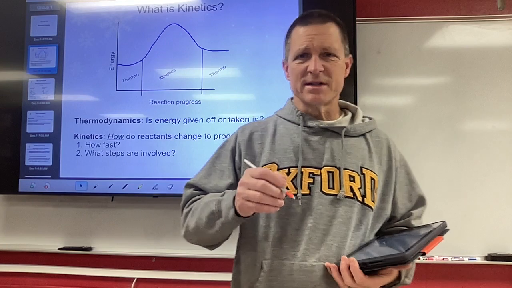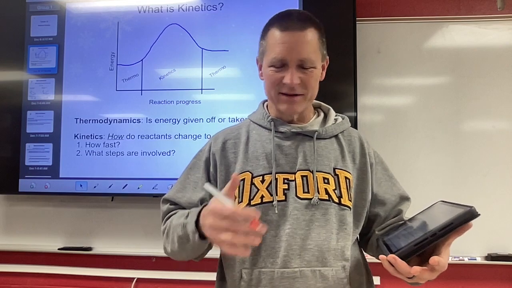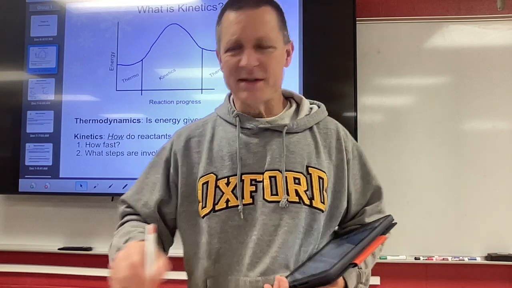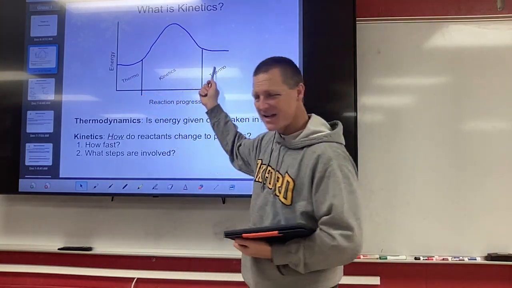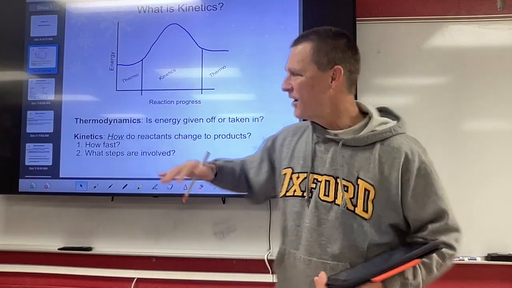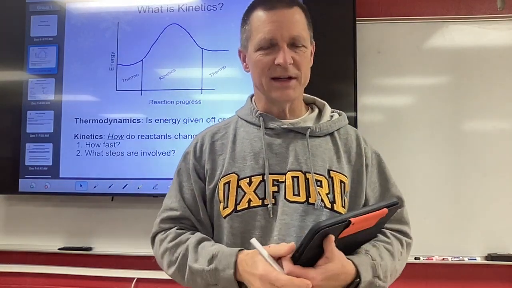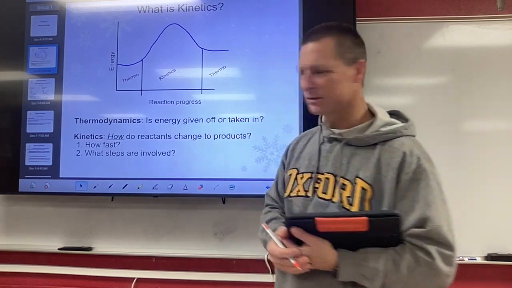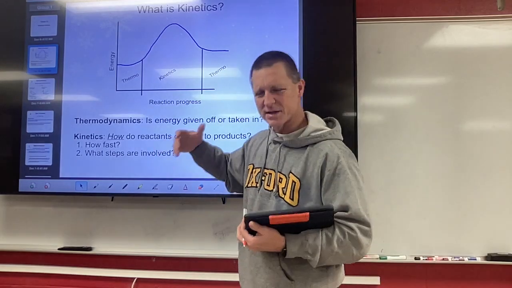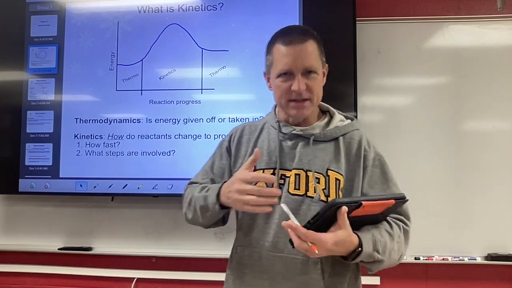So in thermodynamics, we talked about state functions and how enthalpy, entropy, and delta G are state functions. Thermodynamics deals with the beginning and the ending state. Kinetics is what's going on in the middle. This is a graphic that we use frequently in both delta G and kinetics problems or situations. It doesn't determine, it describes how much energy the system has as it proceeds.